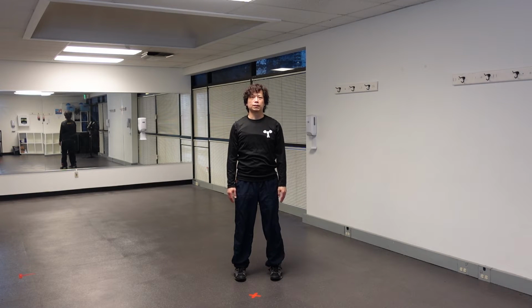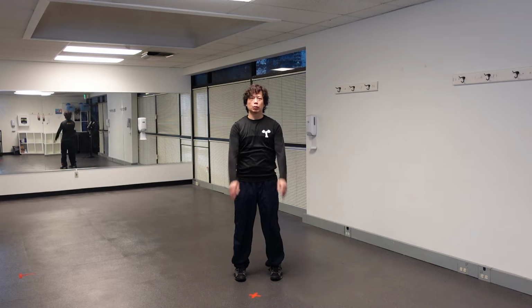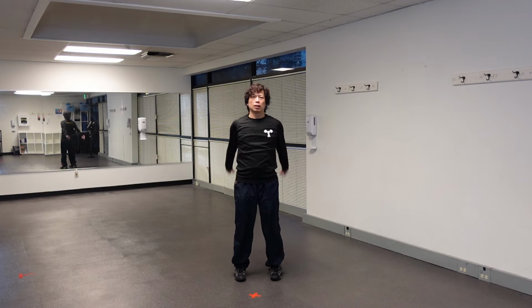Let's start with the warm-up exercise by swinging the arm forward and backward. By doing this simple exercise, we may relax our shoulder muscle and the back muscle, all the way to the floor, to the whole body.